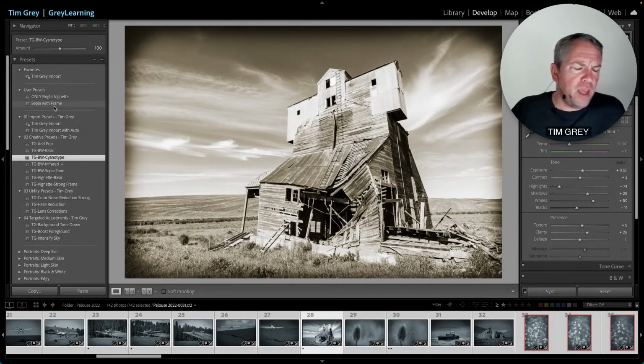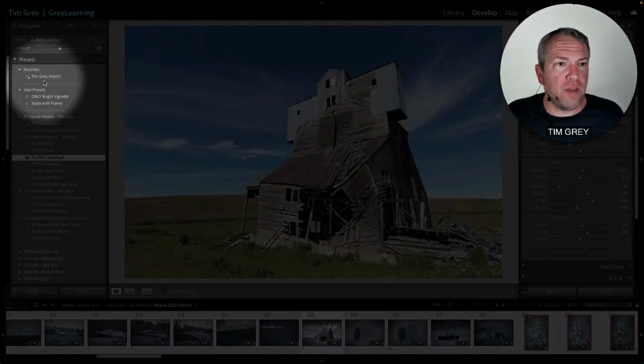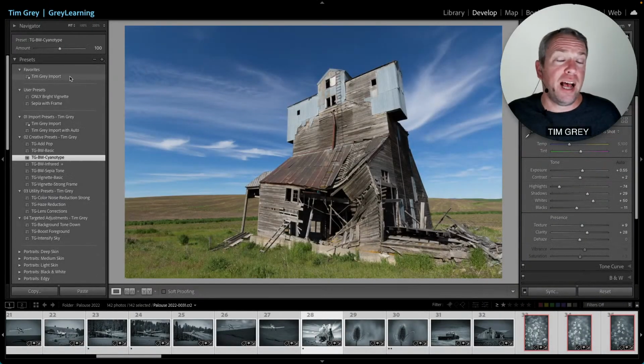We can also, a kind of handy, cool feature I think, identify certain presets as favorites. So notice I have a favorites group up at the top of my preset section. I didn't actually create that favorites group. It was created for me automatically when I favorited a preset.